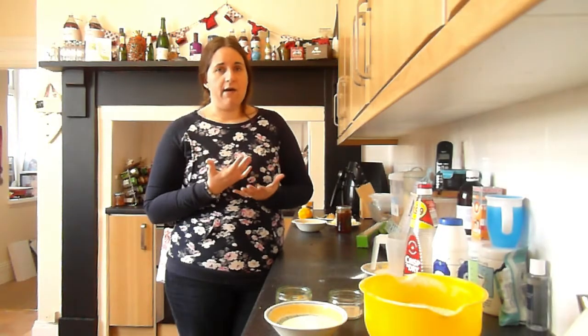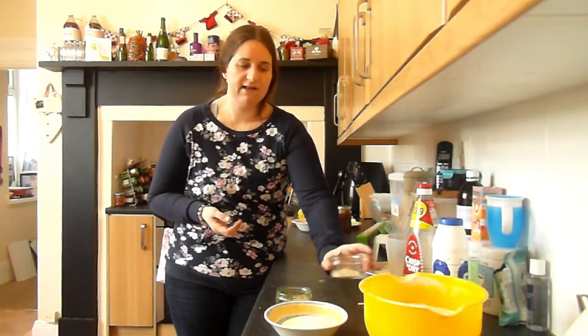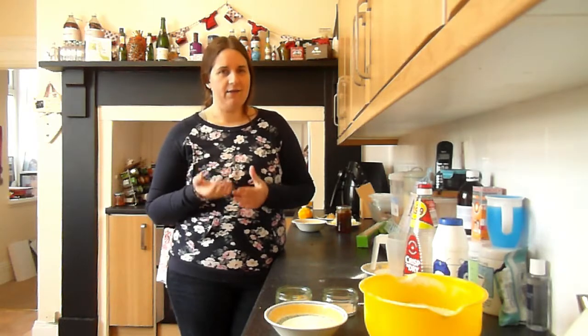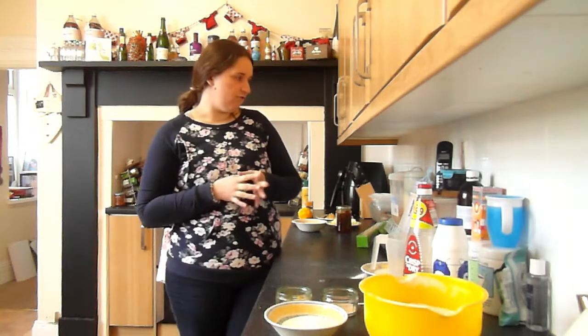So the other good thing about making these hot cross buns is that they're a yeasted bun, like I said before. I've got my yeast here already. And yeasted buns take a bit of time, so it's a good opportunity to spend some time thinking about various different elements of our Easter story.